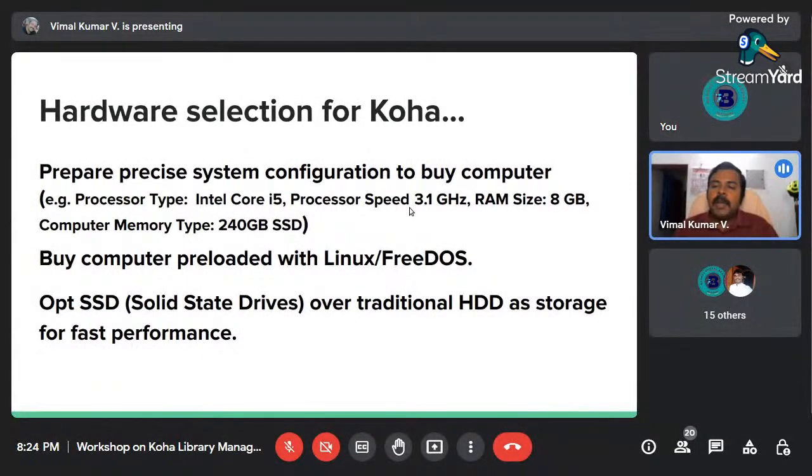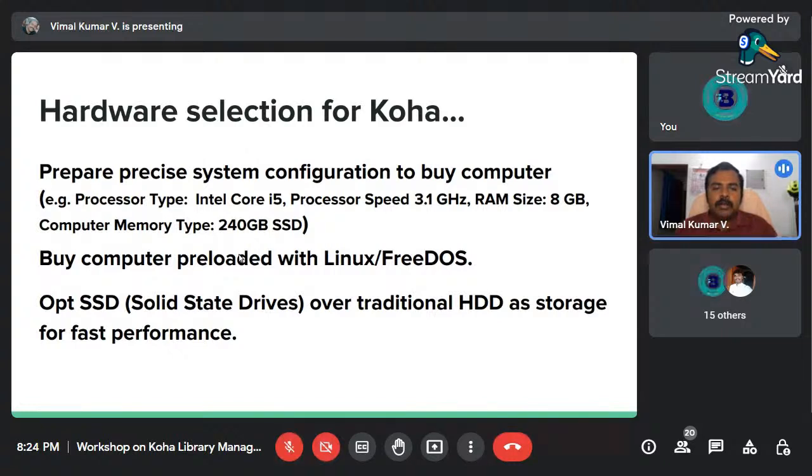Then specifically mention the RAM size, 8 GB for example. Then the memory type. We can choose HDD or SSD. HDD is the old generation memory and SSD is the latest one. It's very fast and makes your system faster. The next thing is whether we need an operating system preloaded with the PC.